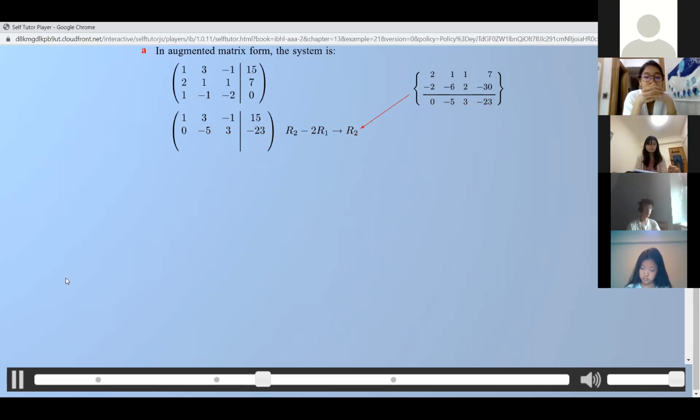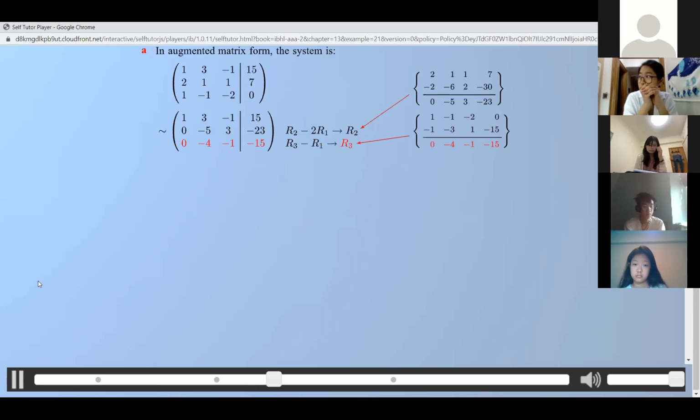Thank you. What row operation can we perform on row 3 to make the first element 0? Anyone? What row operation can we perform to make this 0? Karen, let's start with you. Minus row 1. Say that again. Minus row 1. No, not just minus row 1. What's minus row 1? Row 3 minus row 1. Yes, complete that. Start with row 3, then subtract row 1 to generate the new row 3.